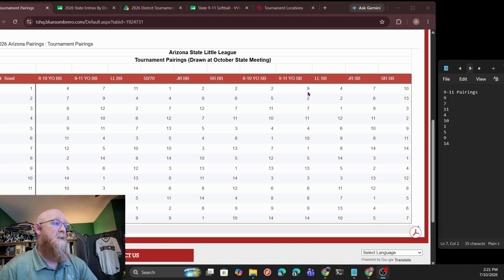So one of these 9s is actually a 12. So we will have to get in touch with the tournament administrator and identify which of those 9s is actually the 12. But we'll worry about that a little bit later.